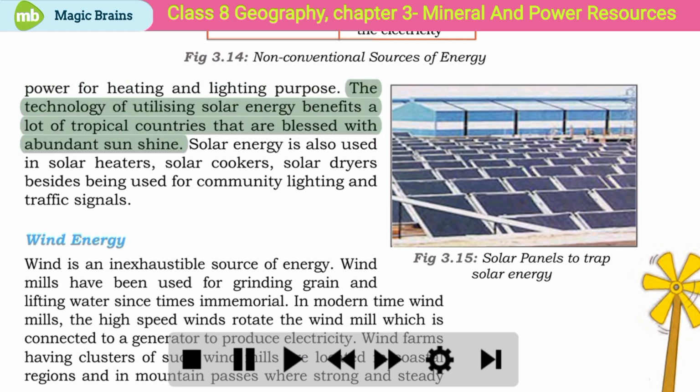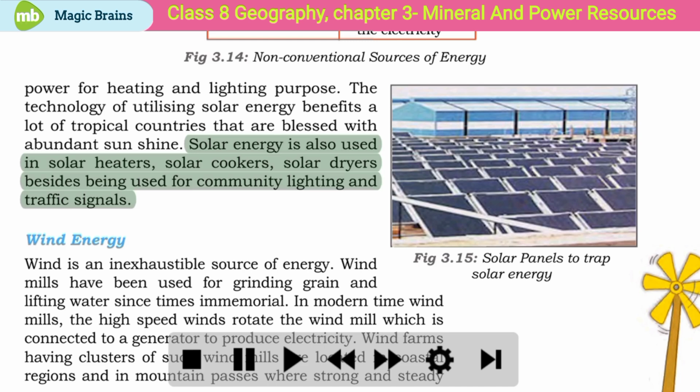Page number 31. The technology of utilizing solar energy benefits a lot of tropical countries that are blessed with abundant sunshine. Solar energy is also used in solar heaters, solar cookers, solar dryers, besides being used for community lighting and traffic signals.